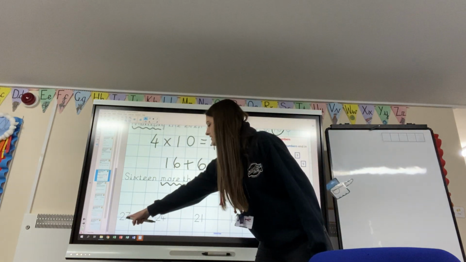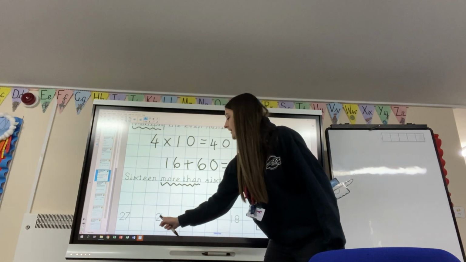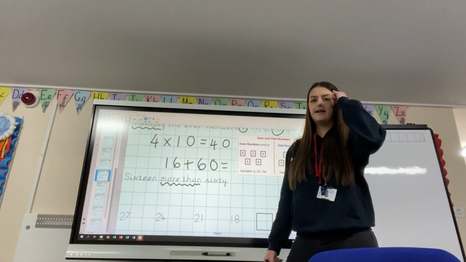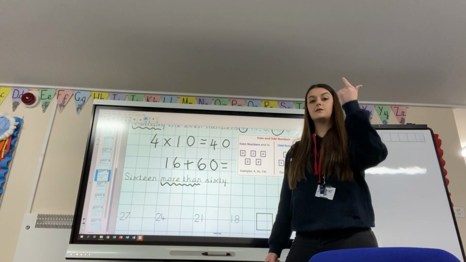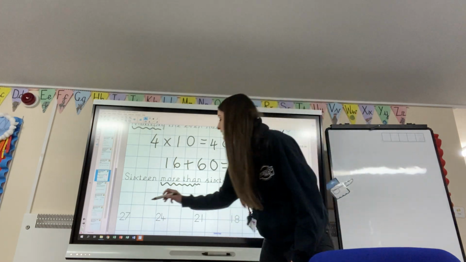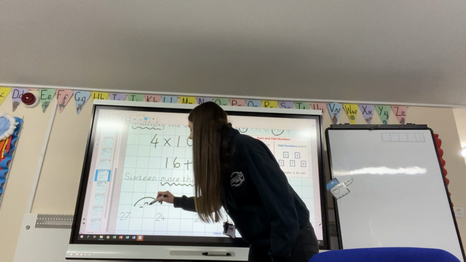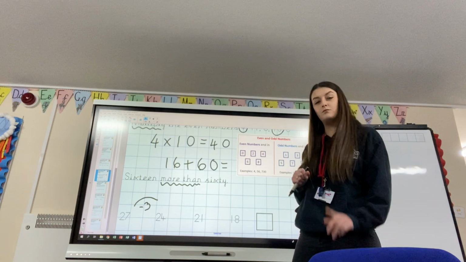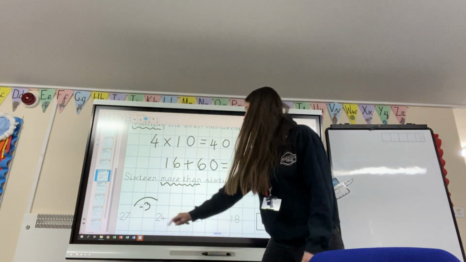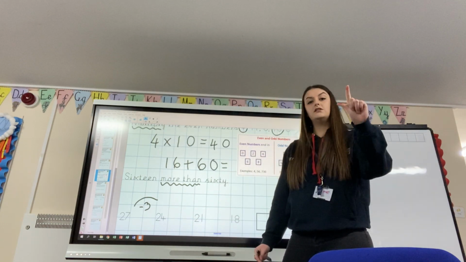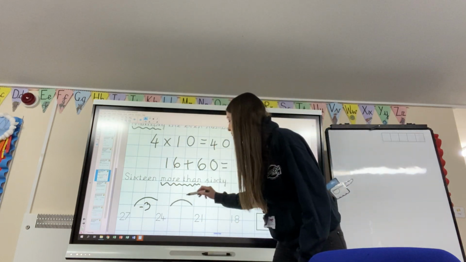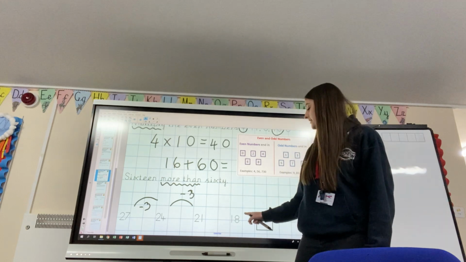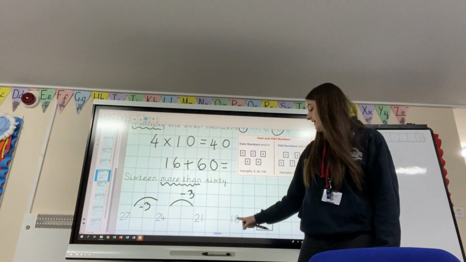So I'm starting with 27. I'm going to work out how many I've taken away to get to 24. So 27 in my head, 27, 26, 25, 24. Ooh, I've subtracted 3. And if you've noticed, this is my 3 times table counting backwards, but I'm just going to triple check. 24, 23, 22, 21. Yep, I'm subtracting 3. So if I'm taking away 3 every time, I need to subtract 3 from 18 to work that out.